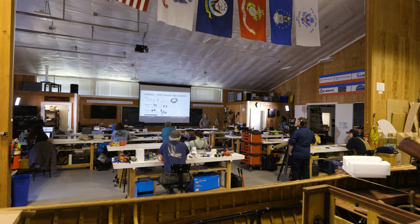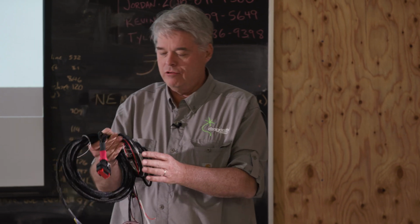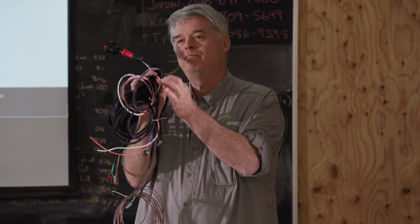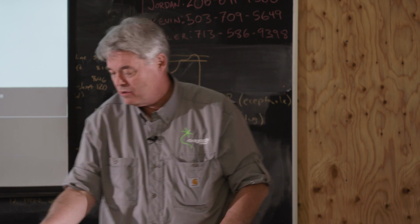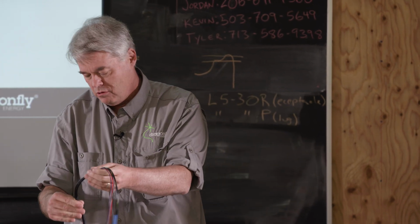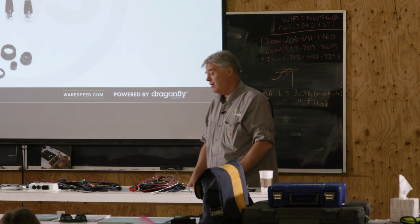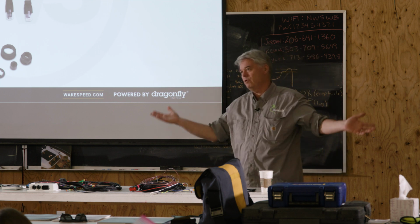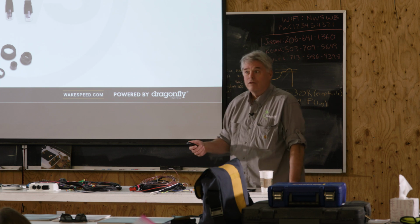Inside the sheath of the Wakespeed harnesses, is that a twisted pair that is connecting to the shunts? Sometimes. You'll notice this isn't. I would be inclined just to wrap them around. The evil of good is better. I don't know, to be honest with you. I think these harnesses are supposed to be twisted in some way inside. I think they are. You can kind of get away with some things in a short distance, but when you get longer distances, you want to be a little bit more careful. Okay. Any other questions?